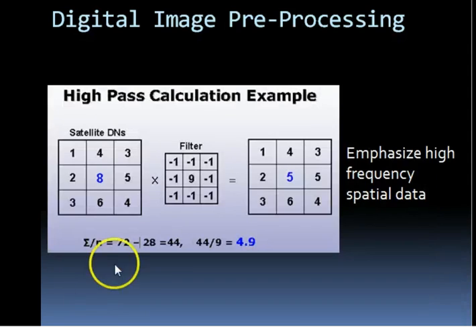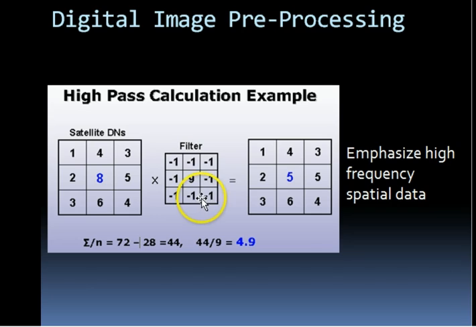So let's take that same initial satellite imagery in our moving window, but if we were interested in actually emphasizing the differences and the edges within our image, we might want to conduct a high pass filter. And what this one does is it actually gives a very heavy weighting to that center pixel value, the one that it's trying to replace, but it actually weights in the other direction the surrounding pixels.